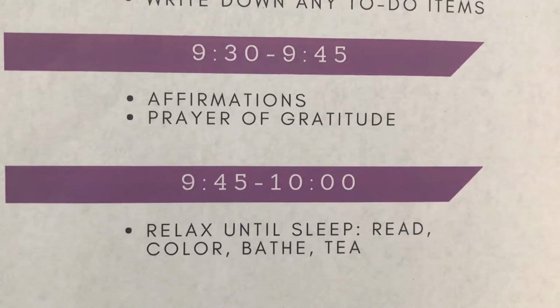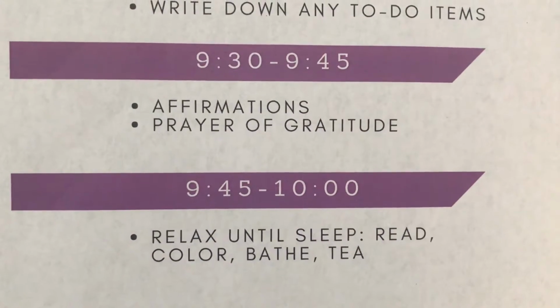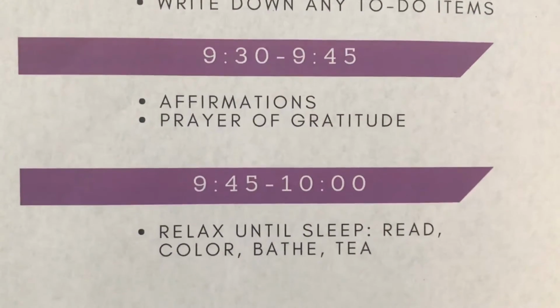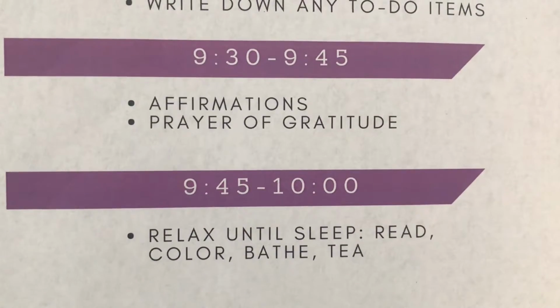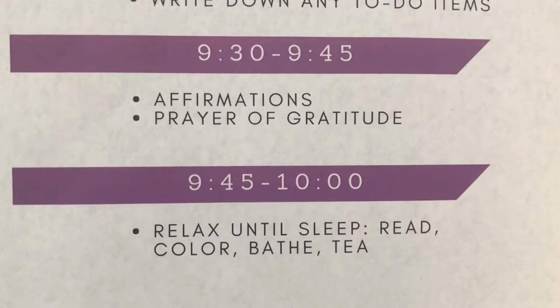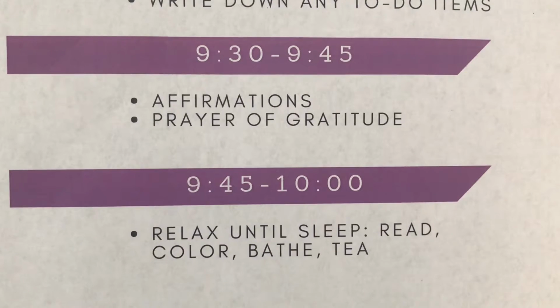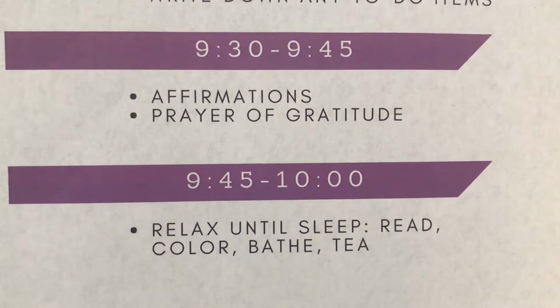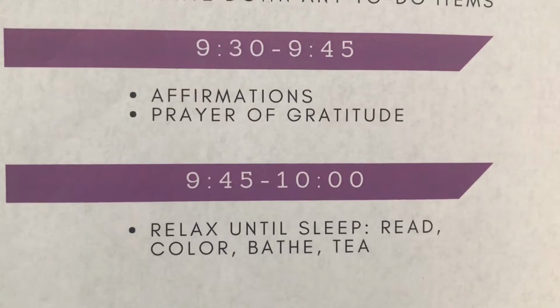But yeah, it has really helped, because these affirmations, which were just kind of a test trial to see what will happen, have started to become part of our normal thoughts. And that's a good thing. You want your affirmations to ingrain in you, to kind of direct your thinking in a way that honors God. Like changing your default. So after that, we do a prayer of gratitude.